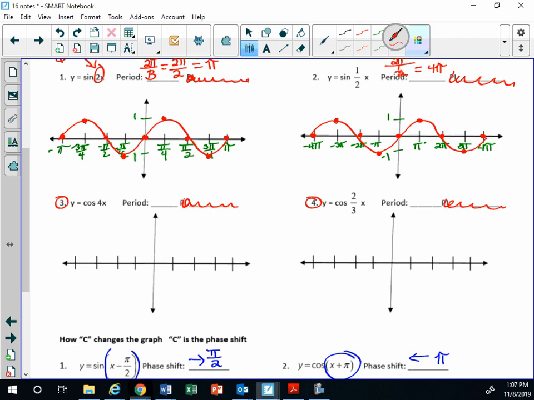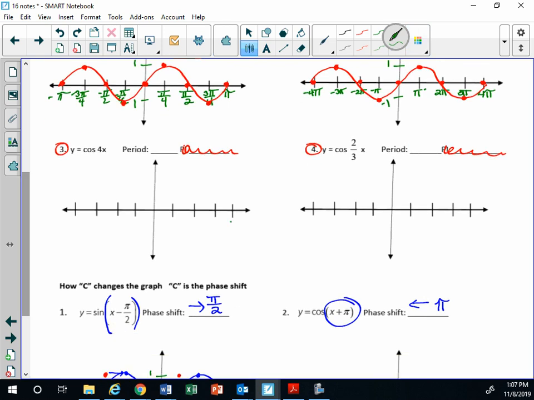Alright guys, let me do some labeling. Let's see how we did. Guys, walking around, somebody asked if you had to label all the tick marks or if it was okay if you just put the ones at the end. Yeah, you're not going to be getting a 4 on these assessments if you're only labeling the ends, okay?